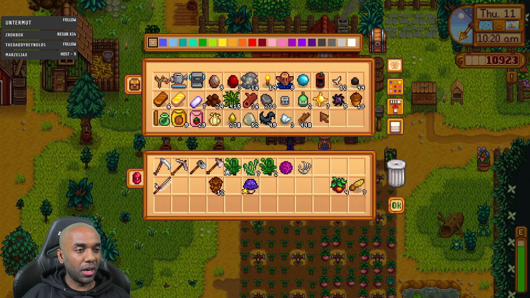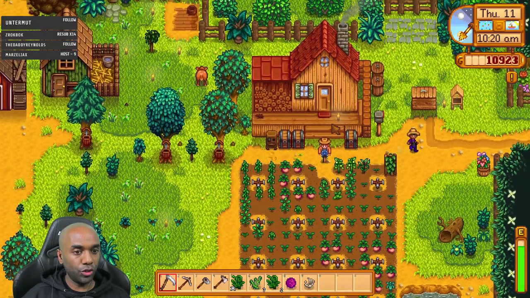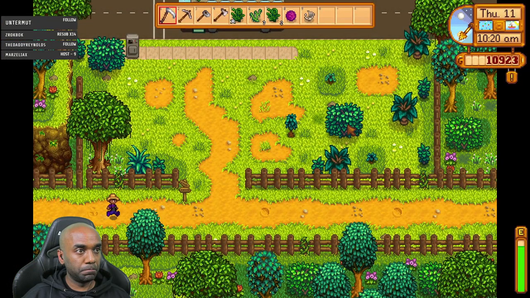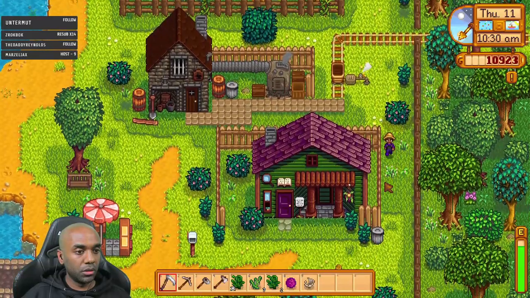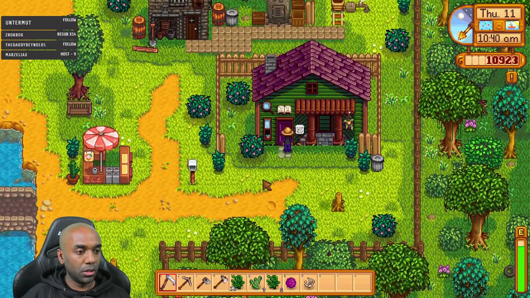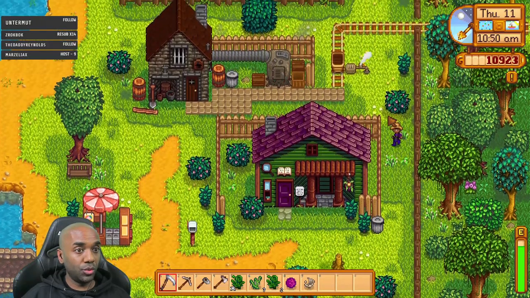Well, actually, you know what? Nah, I'm going to save the wood for the buildings and stuff, because I'm not going to need that 300 wood for that bridge until way later. It's locked. Okay, so I cannot do that today. So the only thing I can do is the community center.